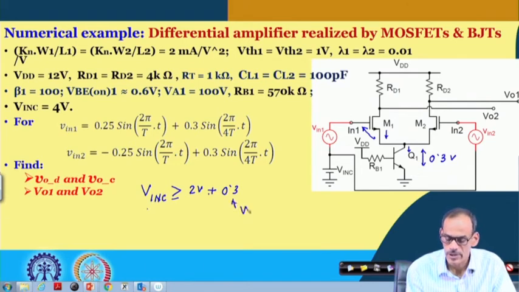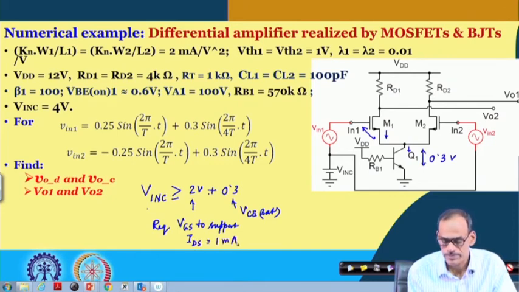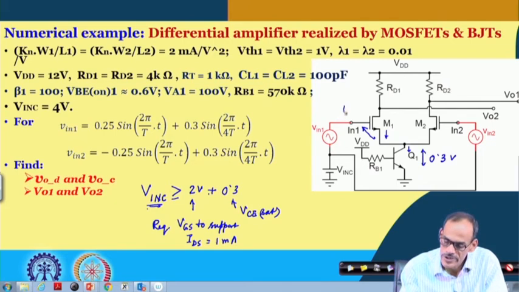So, this is VCE set, and this is the required VGS to support IDS equals 1 milliampere. Now, if this V in C, as I said, is higher and higher, it will not create any problem. In fact, if this voltage is rising, the voltage here is still remaining at 8 volt. So, of course, this is the lower limit of V in C.